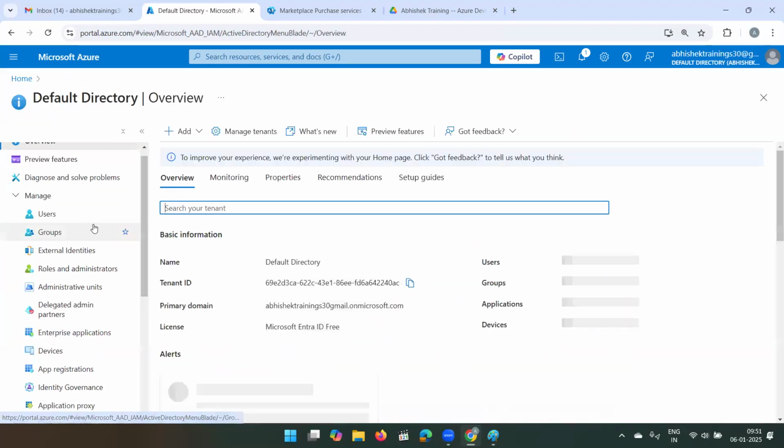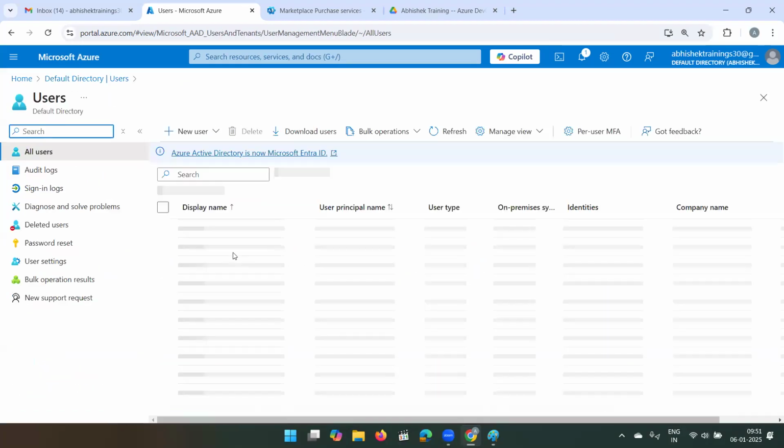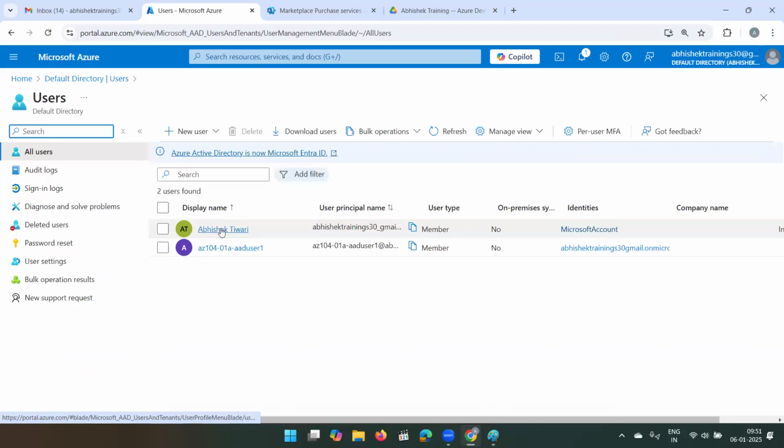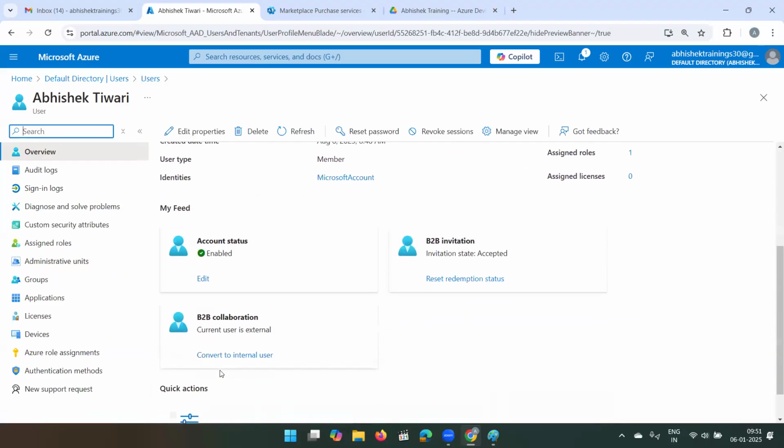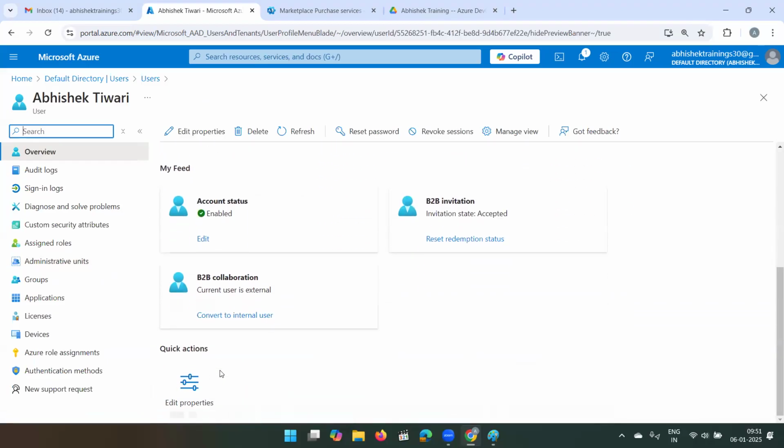Whereas when we go to our default user here, go to assigned roles.